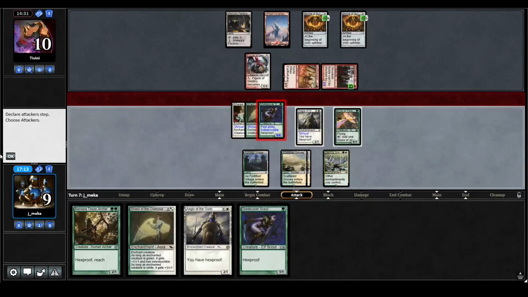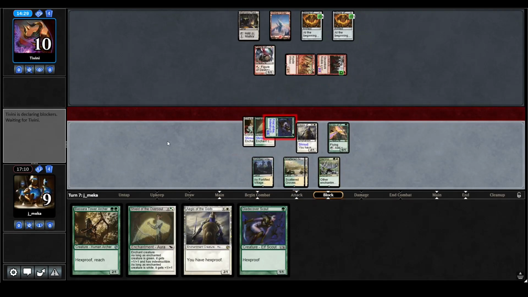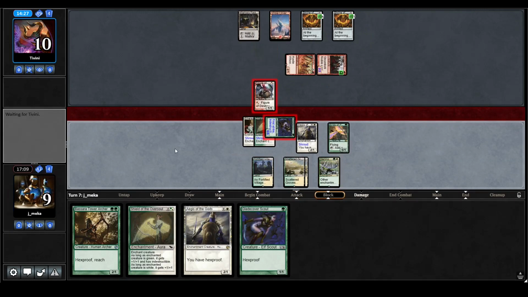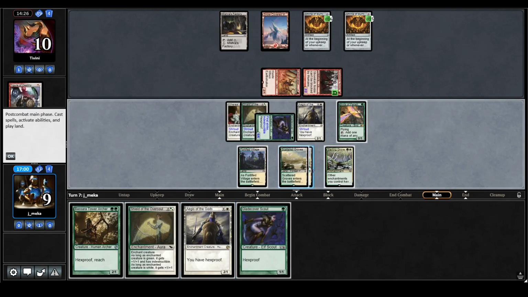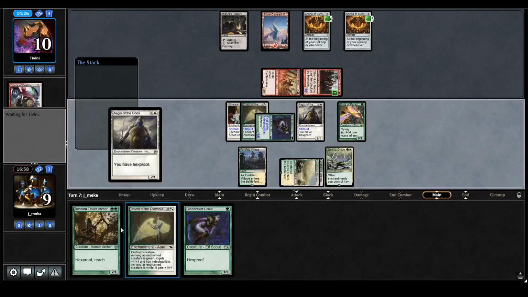I think I'm just going to put out a lot of random creatures. Okay. Yeah, I'll put a... no, I'll put a... They're both humans, so it doesn't really matter. They're kind of both hexproof in a way.